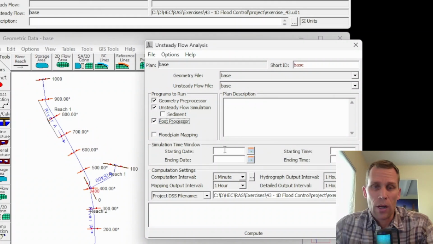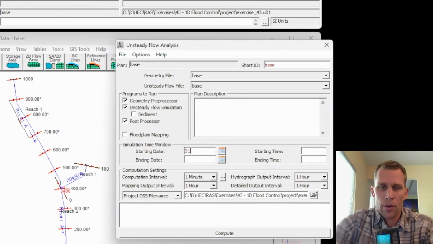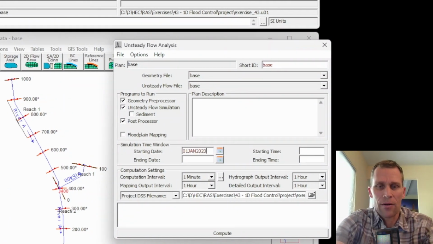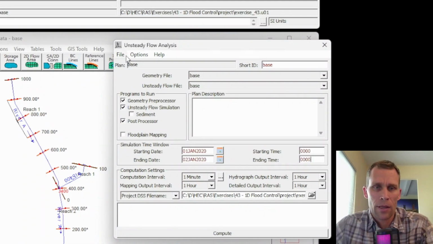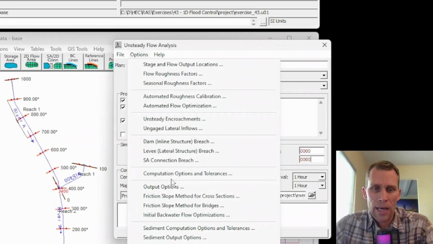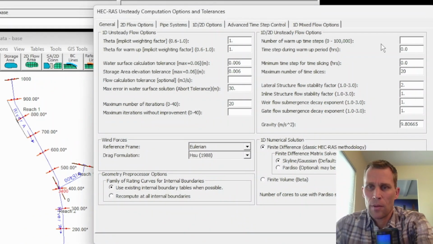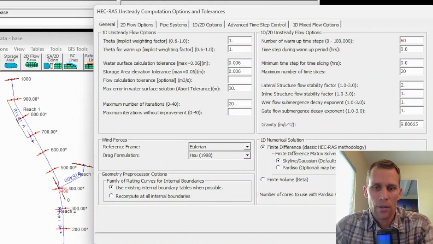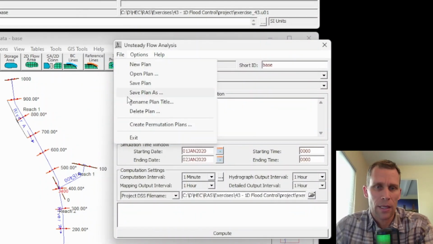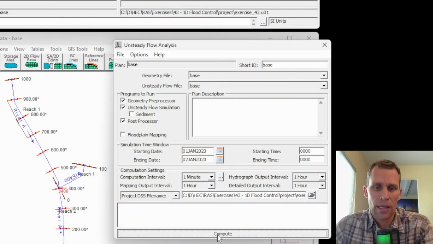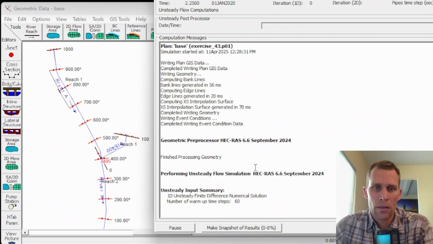And then it's going to be a 24-hour simulation. So for the 24 hours, it doesn't really matter which day. I'll just say it's the first day of the year 2020 and start at the beginning of the day. Okay. Also, if I want to add a warm-up period, I could say what minute, so that'd be 1 hour. And then file and save. All right, let's go ahead and click compute and see what happens.